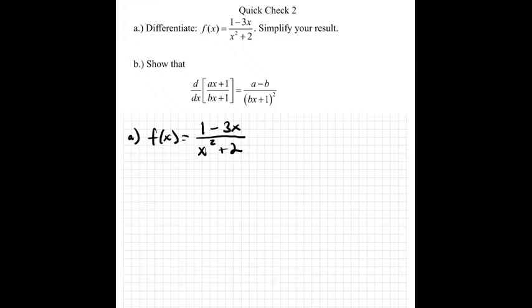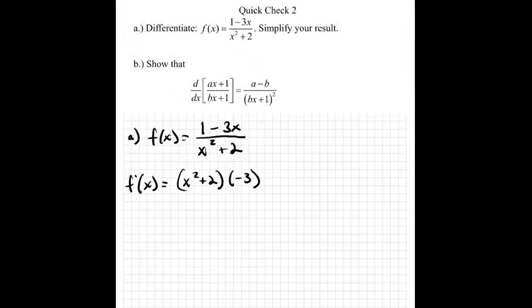So then, I know it's like I'm singing a song. Let me clean that up. f prime of x is going to be the bottom, which is this guy, times, let me just go ahead and write the derivative. So the derivative of the top is just going to be negative 3, because again, the derivative of a constant is 0. And then here, there's an implied 1 in front, and then minus 1. Long story short, that derivative is just going to be negative 3.